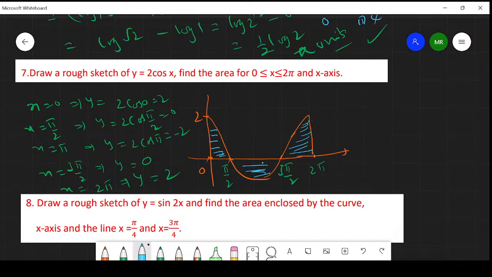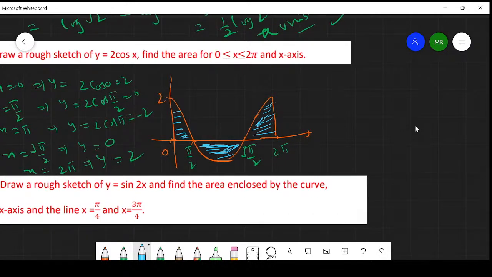That is the required area, correct? The shaded area is the required area. Now you can write required area is equal to 3 intervals, 1, 2, 3. Because here I can consider 0 to pi by 2, and 3 pi by 2 to 2 pi, the length is the same. Instead of taking this, I can write 2 into 0 to pi by 2 also. I can consider this is pi by 2 to 3 pi by 2. Now you can check that here.